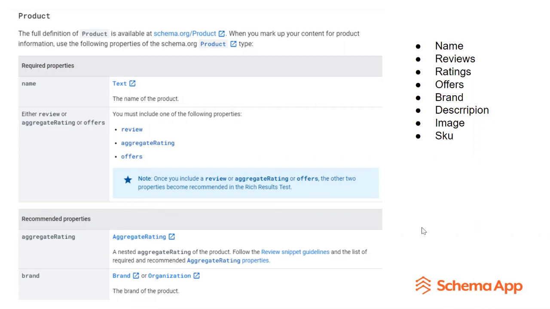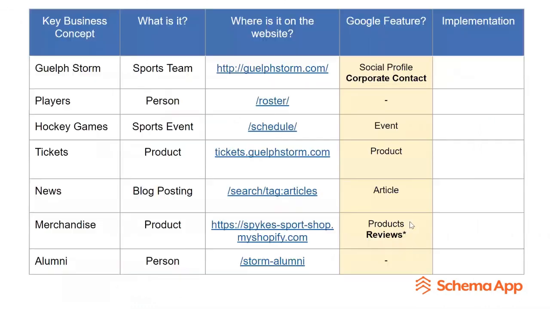And we're going to need to be able to have that on our web page. We need the name, reviews, ratings, the offers and prices, the brand, a description, the image, and so on. But once you go through and add that, you're going to have a great list of features that are eligible for these URLs, for these things, for that part of your business.